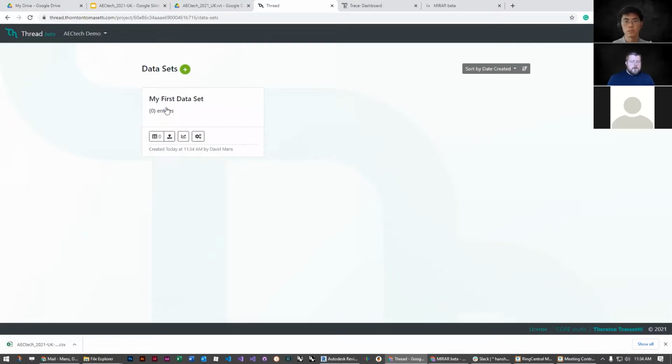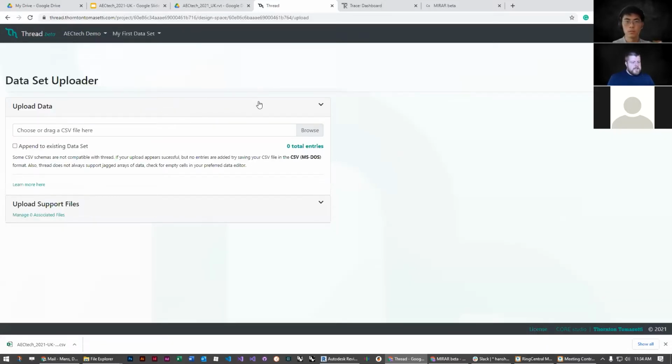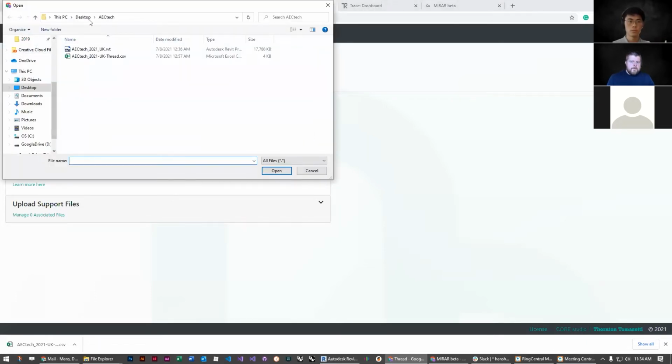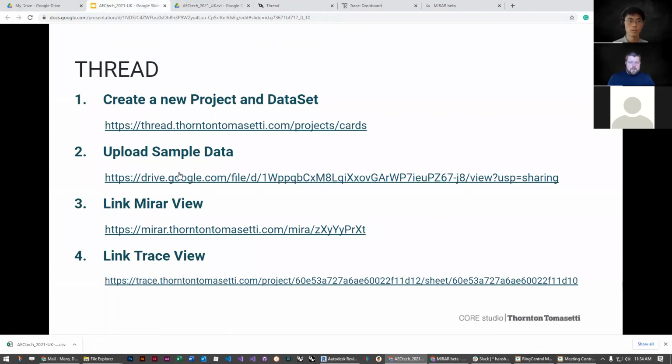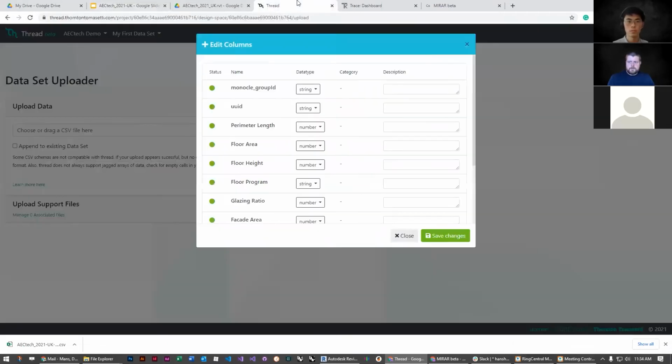And this is going to create a new little card here that we can click on to upload our first data. If we've already uploaded data, we can always click on the little uploader button down here to go in and upload our new data set. But since we don't have any data, we can go ahead and click on the card, and that will take us to our data upload page. Now, this is where we can actually generate the data that we'll want to visualize inside of the dashboard that we're creating. So I can either drag it in, or I can click Browse, and I can grab that particular data set that I just downloaded. Again, that's the data set that was available from the download in the main presentation.